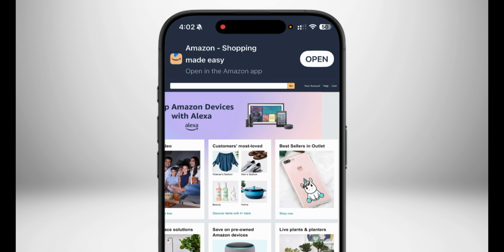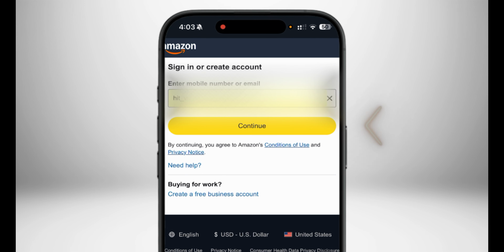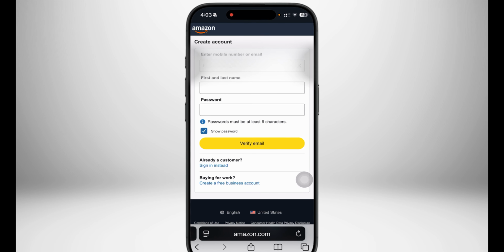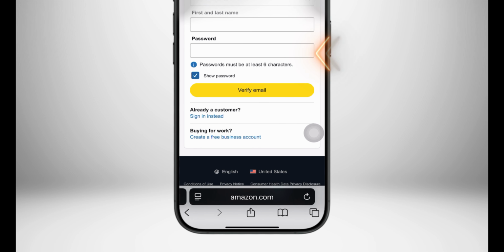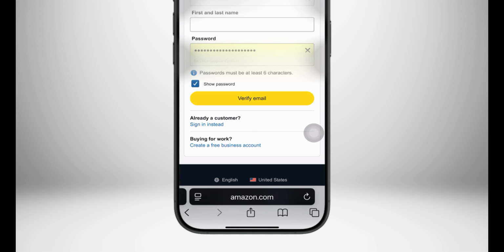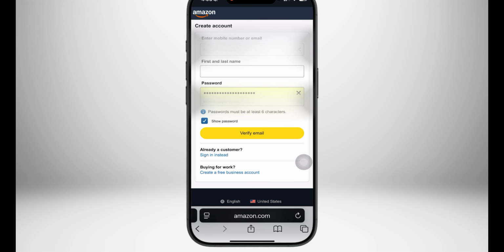We will tap on your account, tap on create account, tap on continue, tap to create an account. When you tap on password, the window pops up and it gives you the option save and fill. Tap on it and the Passwords app automatically suggests a strong password which you can use for your account.